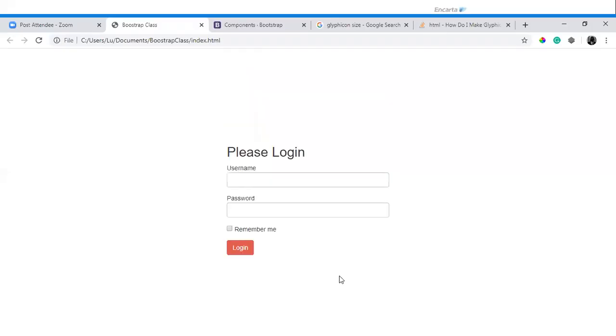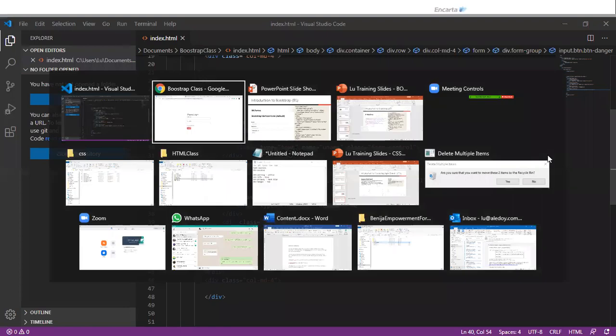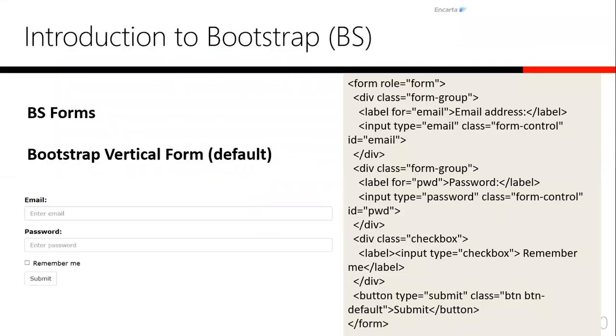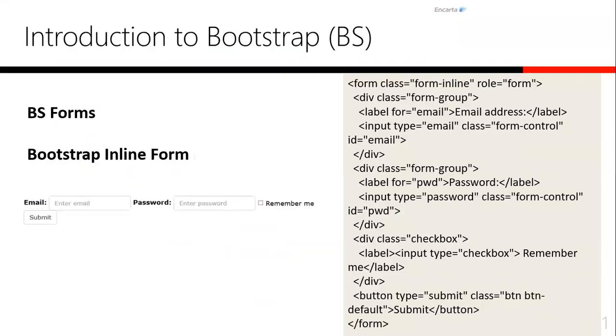If I refresh this page now, this is what we have. Meaning that I designed a page, I put my login button in the exact middle of the page where people can type their username and password, login, and they continue. So this is some of the very straightforward and simple things that Bootstrap can help you achieve.